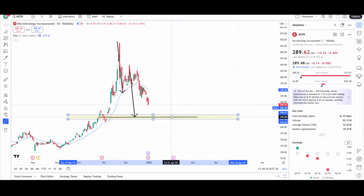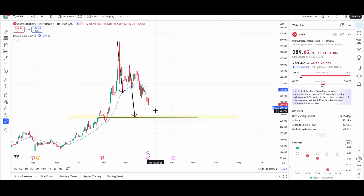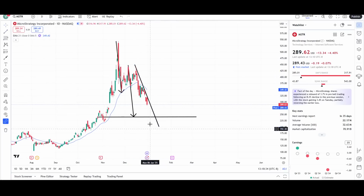So let's say we have a box instead. Maybe we don't hit the 240, maybe we hit the 250. Maybe we exceed the 240 and reach the 230. So consider this more like a box and not a perfect level. But regardless, price is dropping lower, looking for the measure move target, and price is below this bearish trend line right over here. So as long as price is below this bearish trend line, then you have to be bearish. Price is going to continue to trend down lower.